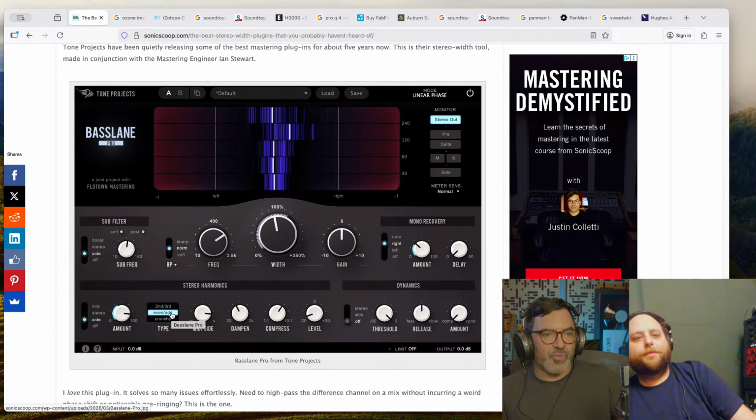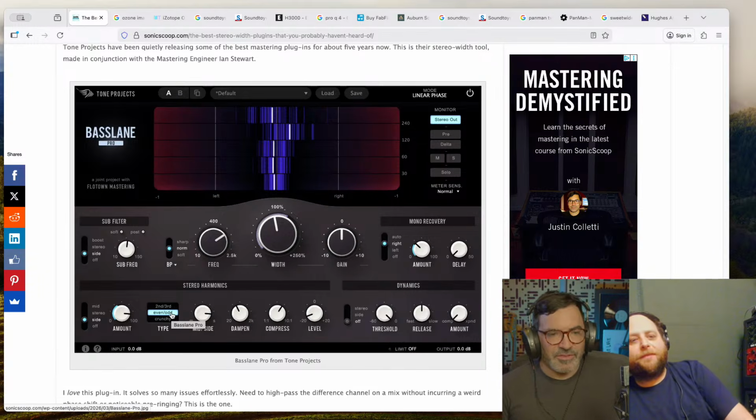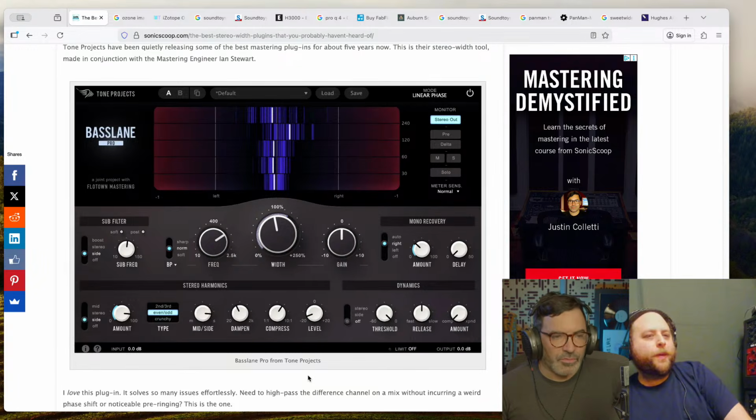So one or two sentences, what's special about Bass Lane? What does it do? Best side channel high pass filter you can get for that elliptical effect, bar none. Amazing narrowing and widening capabilities and good compression. It's just a stellar, beautiful product for when you just need to make one little bit wider and one little bit not as wide. The sound is just unbeatable.